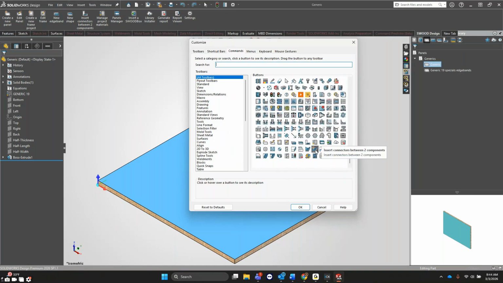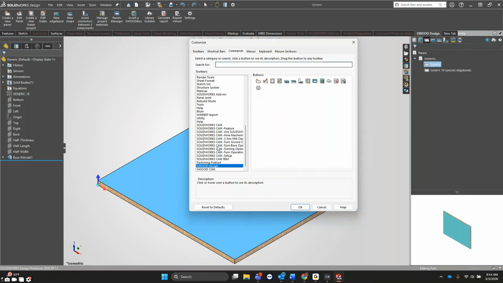You can see a lot of the SWOOD Design and SWOOD Cam stuff comes up at the bottom. If we scroll down on the left drop down, we can come down to SWOOD Design and it'll show all of the commands associated with SWOOD Design.